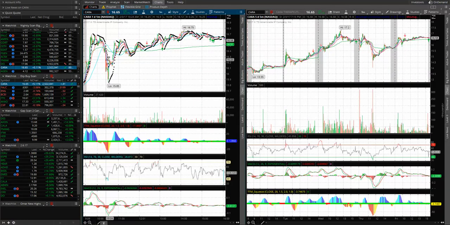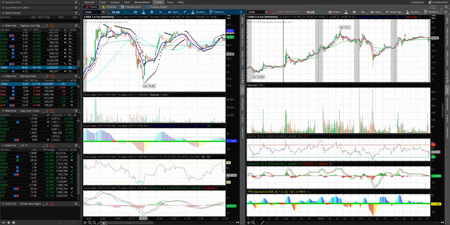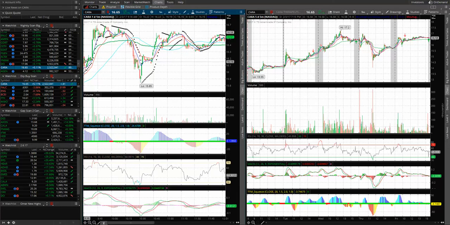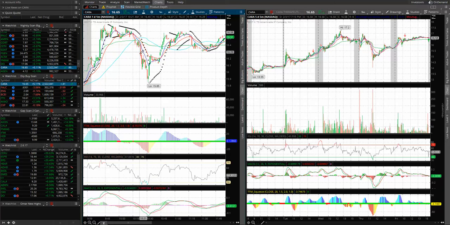CARA. All right, this CARA has been on my watch list just about every day. This stock, I mean, look what happened. It ripped up, and I shorted this. I made a killing shorting it, and I told everybody on my watch list when I made my watch list for Thursday into Friday that this was gonna happen. That more than likely it was gonna pull up and then have a big washout, and then gap back up.